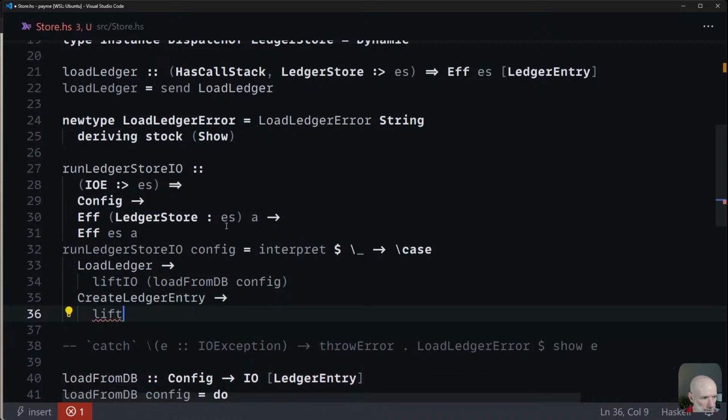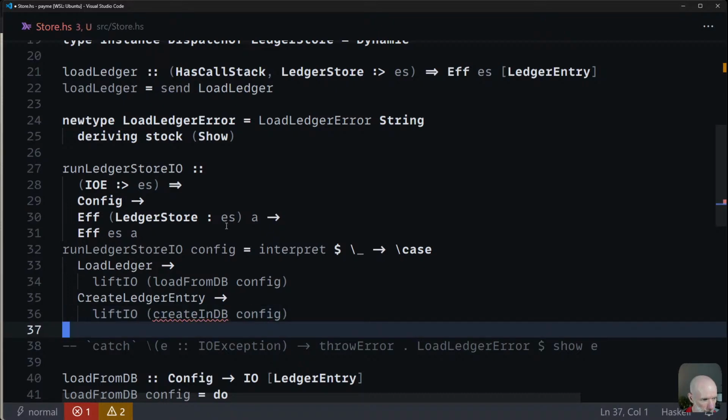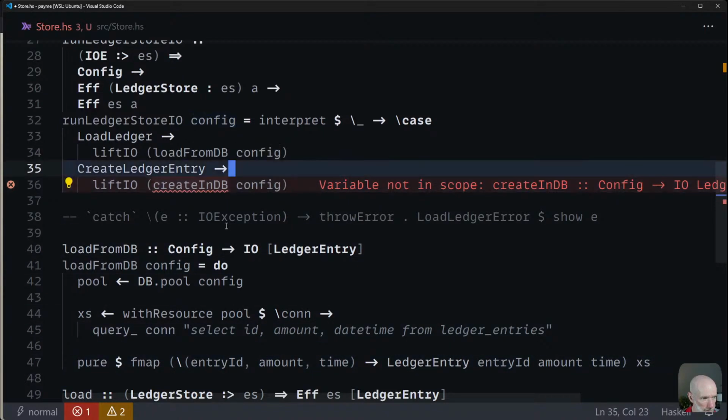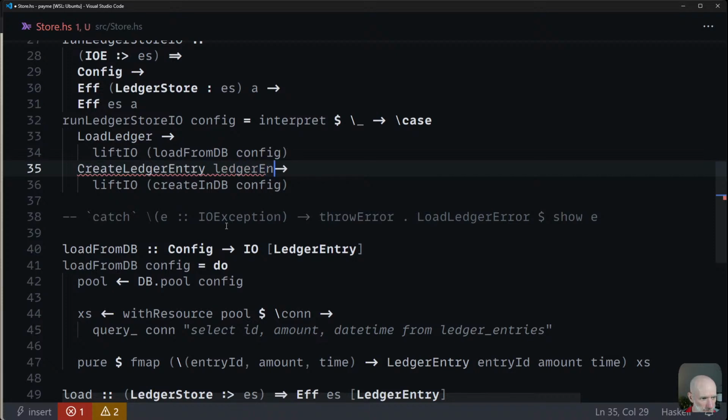It's going to be lift IO, and this is create NDB config. This is an argument, so it's going to be ledger entry.